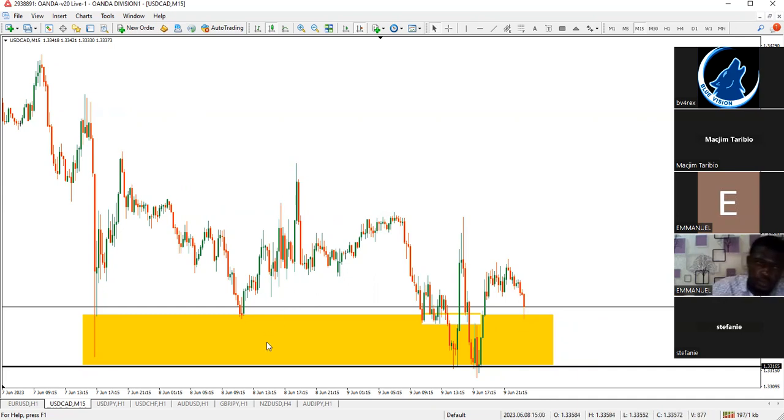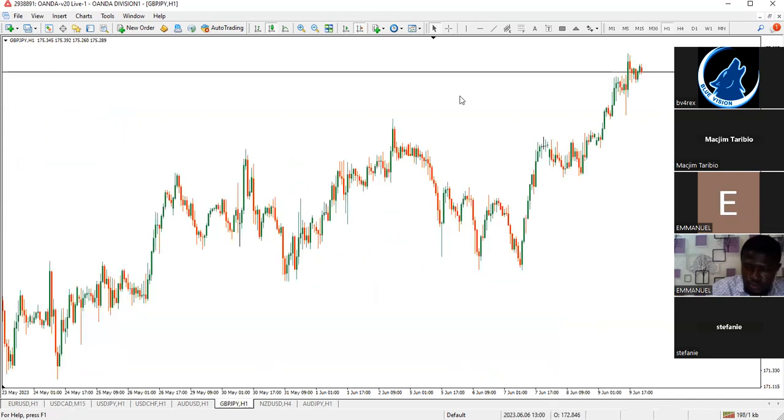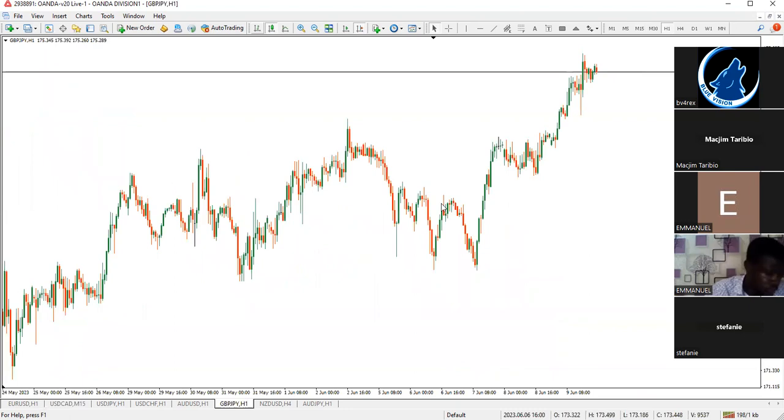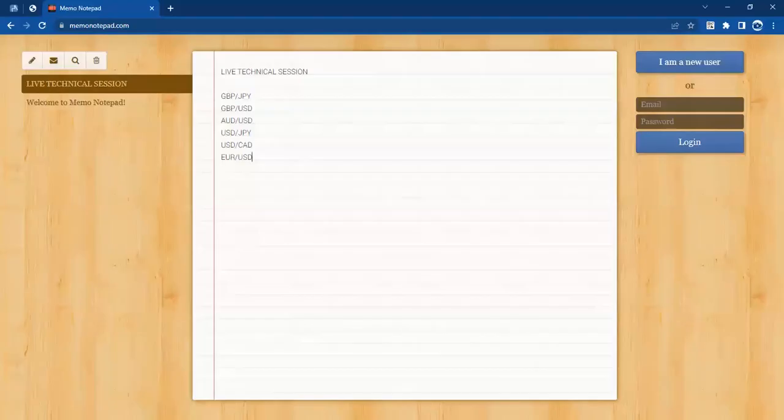The first one I'm quickly going to go over is GJ. When I look at GJ, the first thing I want to do is look at it from the high time frame. In trading, there is something we call top-down analysis. At any point in time you want to trade, you always need to apply your top-down. You always begin from the high time frame. When you know exactly what is going on from the high time frame, you can project a lot of pips into the future and then break it down to the small time frame and find ways to get in line with that momentum you've projected, right?